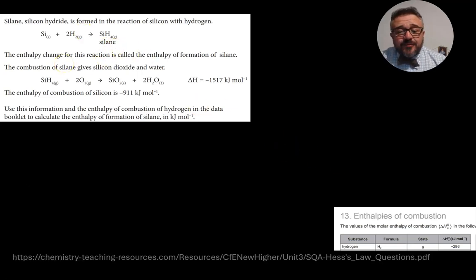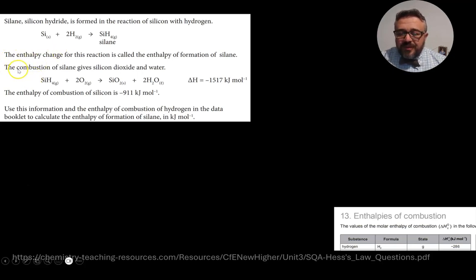So the enthalpy change for this reaction is called the enthalpy of formation of silane. So you can see that, right? Silicon in its natural state at room temperature is a solid. A hydrogen gas, boom, off we go. We're ready to roll. That's formation. That's using just the elements. However, it's a slightly rarer reaction, so we can't just look up the value for this. So we've got to do some other stuff.